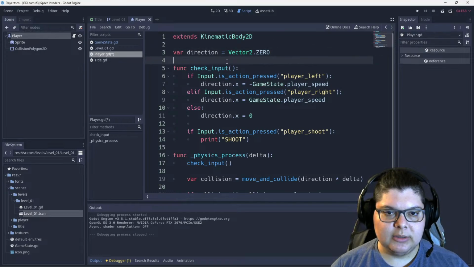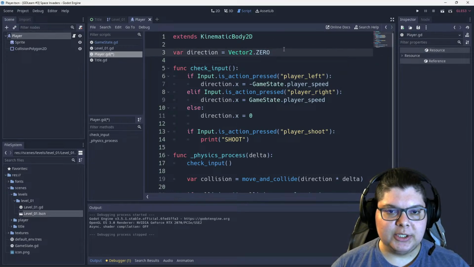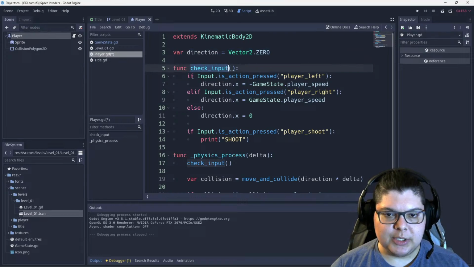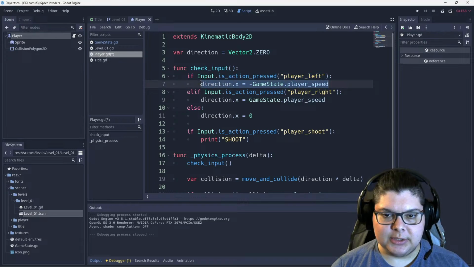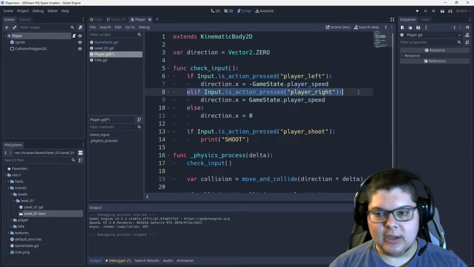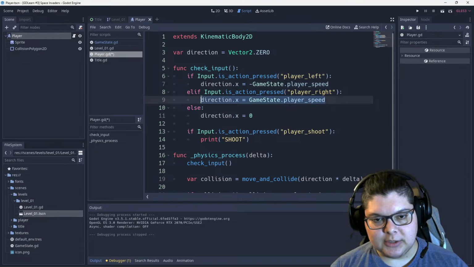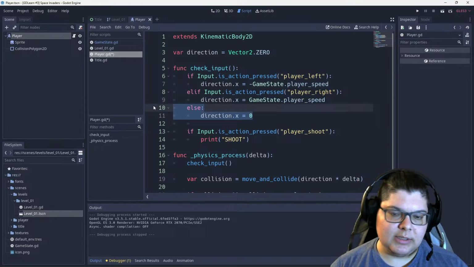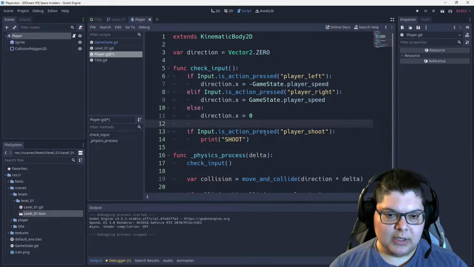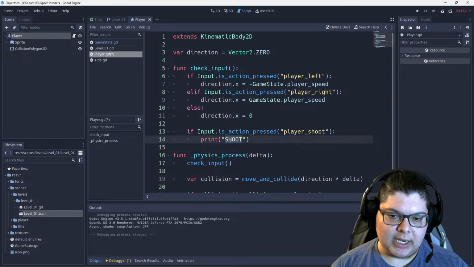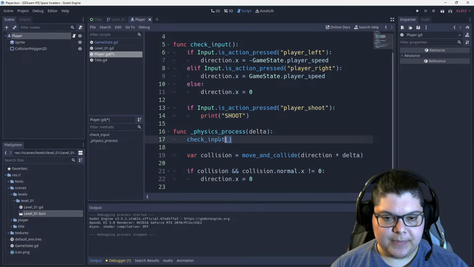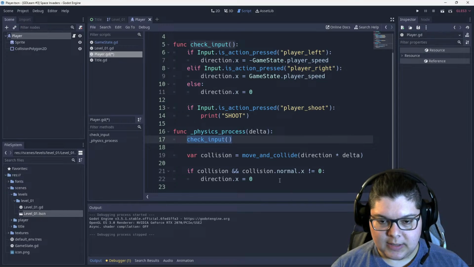It was better. There. I have a direction, Vector2 zero. I check the input. If player left, I change my direction to the left. Else if player right, I change my direction to the right. Otherwise, direction is 0. If player shoot, then I'll do a shot. Each physics process tick, I check for the input and then I move.